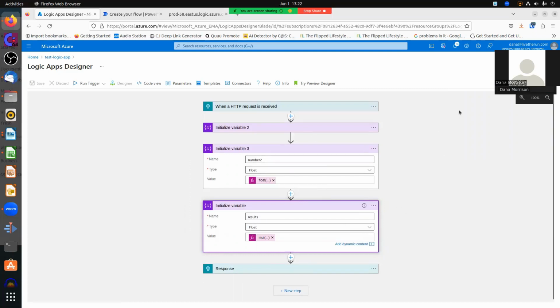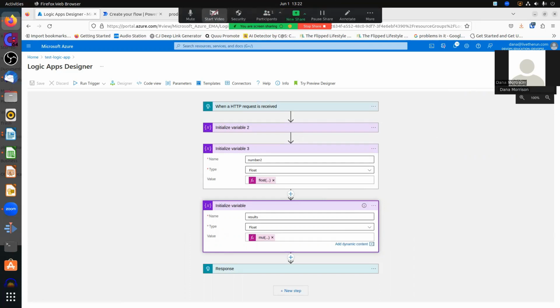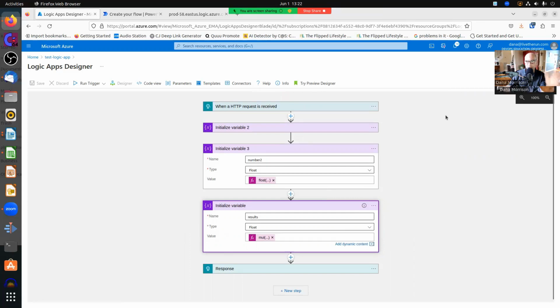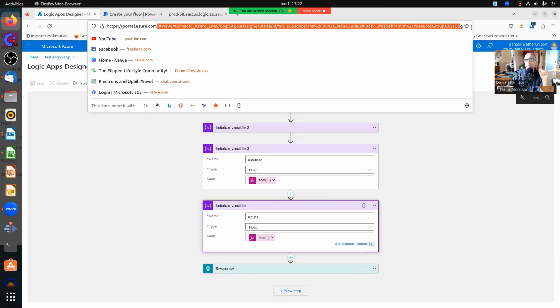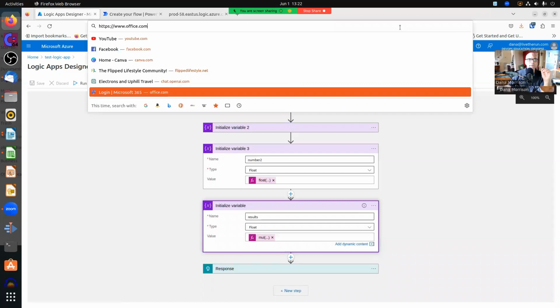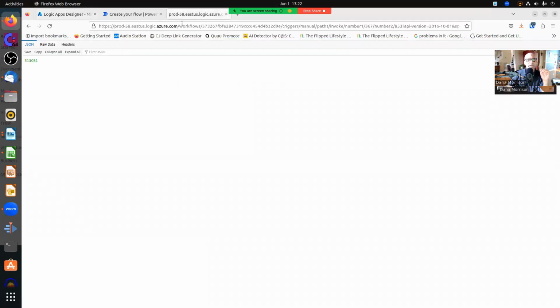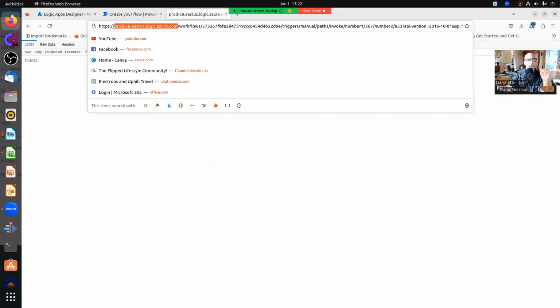Now, this is super simple, right? This is just an easy little flow to test how to build an API call using Logic Apps. Now, some of you out there are going to be like, well, what about this URL? If you're making this call out in public, then this URL is going to be exposed. Well, that's actually not true. If it has an HTTPS, then if somebody's sniffing traffic, they're only going to be able to see only that much. Everything else is going to be encrypted.